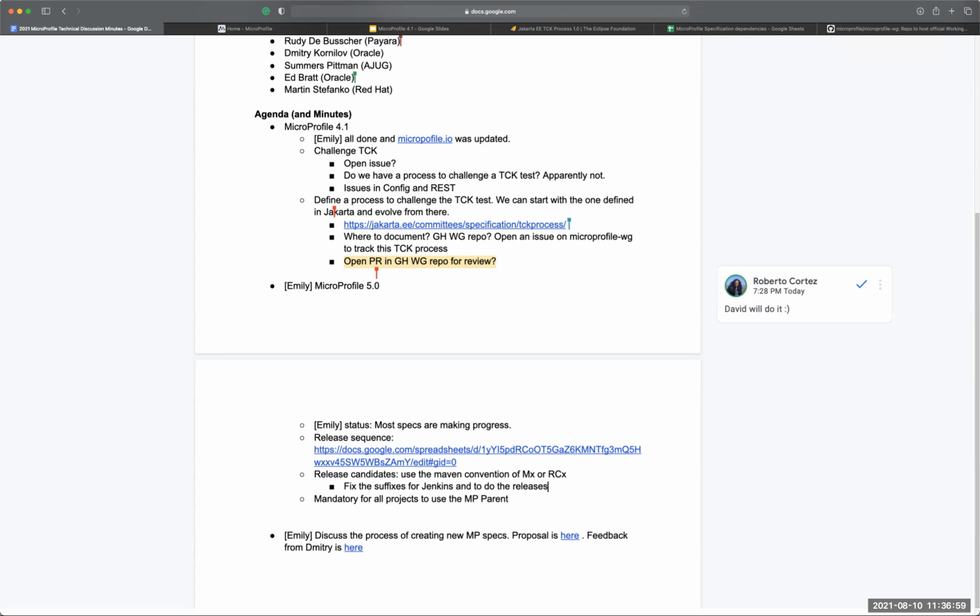So Martin, we are discussing the Jenkins job, adding another checkbox. Basically you can check whether you want a milestone release or a release candidate. Is that an easy thing to do? I haven't done this before. Yeah, well, me too, but I think that should be doable. At least there should be some kind of dropbox option or something like this. Definitely, I can take a look tomorrow. Okay, great. Thank you, Martin.